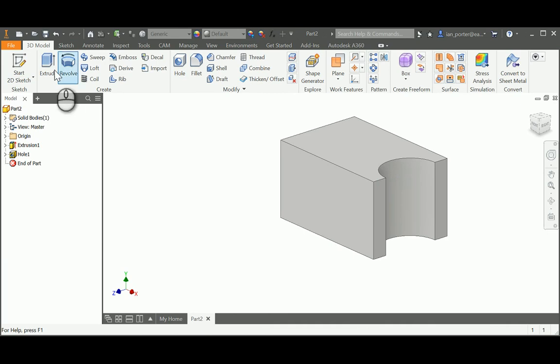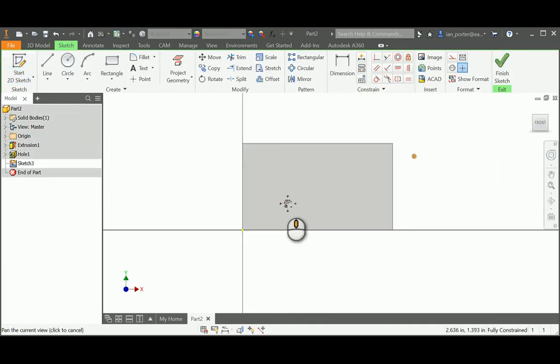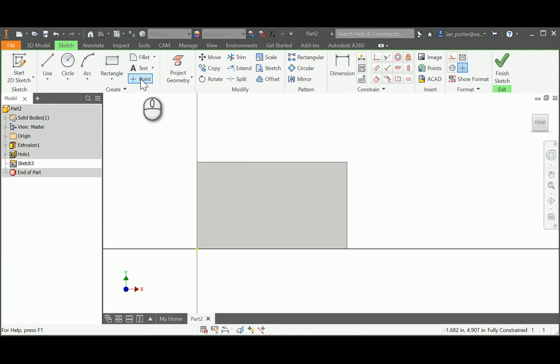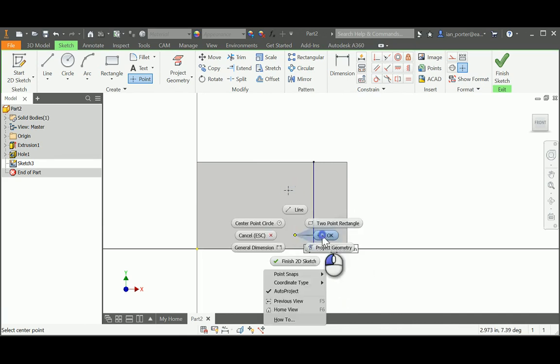The next hole I'm going to do is on the front face. Just place this in my view. And what I'm going to do is I'm going to grab a point, and I'm going to place it in here. And I don't want it to catch any of the geometry that exists on this part. So when you place it in here, you don't want to grab this dotted line, you don't want to grab this blue line. You want to just float it in the open here. So I'm going to right-click OK.